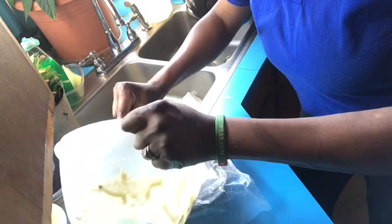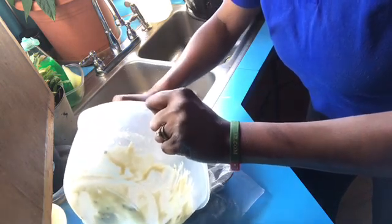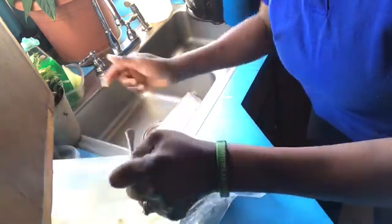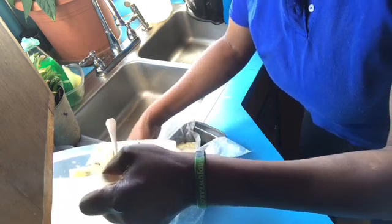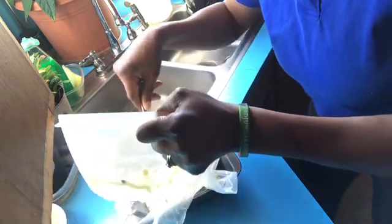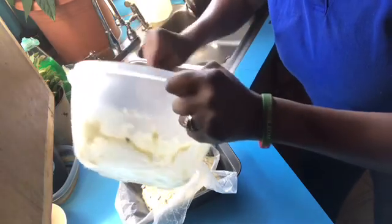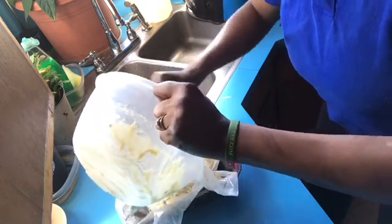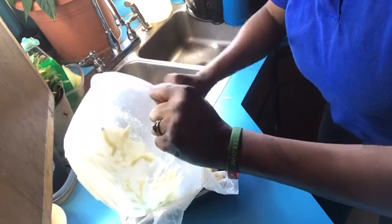I like to add a cake lining to my pan because it is easier to clean when the batter is done baking. So I use my cake lining to line my pan, and you could use any pan of your choice. I like to use my loaf pan because I like the shape of it when the mix is ready. So I'm just pouring the mix into the loaf pan.